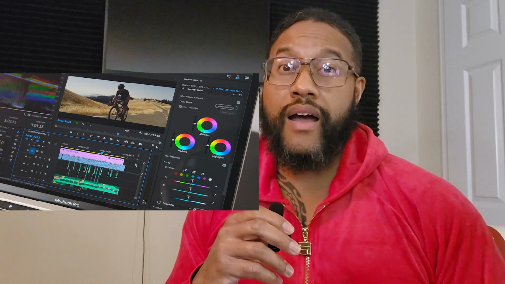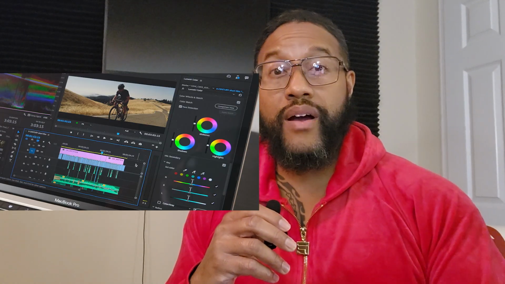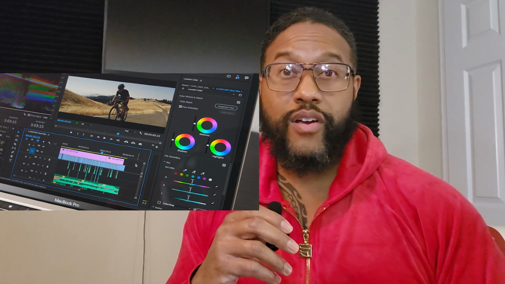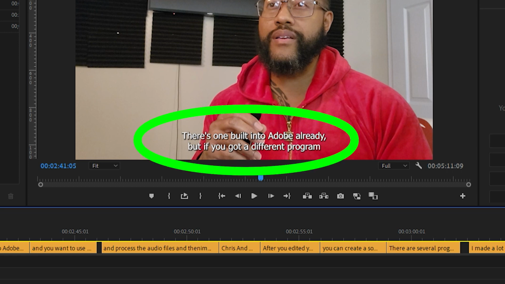Then you're going to take your footage from your camera sources and import it onto your computer and onto your program timeline. I use Adobe Premiere Pro or Final Cut. There's a bunch of others out there. Find one that you're comfortable with and start editing. You edit out your mistakes, rearrange it however you want to. Then this part is real important: you're going to create a caption file. I'll make videos on all of these steps in detail. Right now, I'm just going to give you a general overview on how to do stuff.